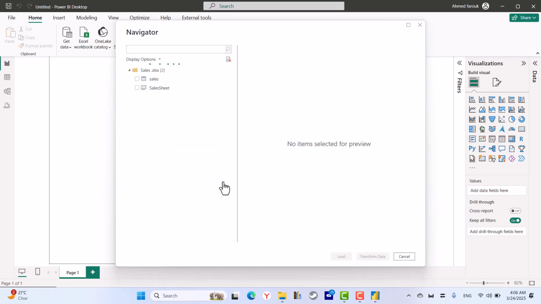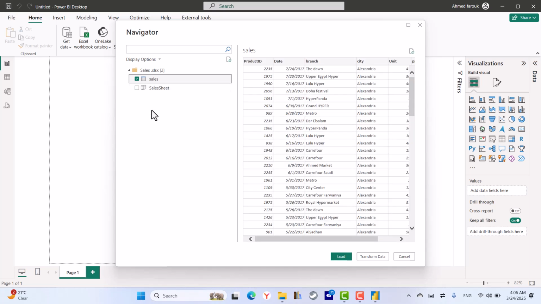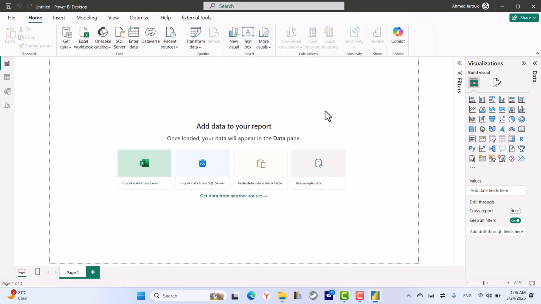As I said before, Excel can contain more than one data set. This is why we have the navigator. Every time you have a table and any other source, table is preferred. You can define the table because this has a header. Table is a defined object inside my Excel file. So I select the table and I load the table to my Power BI report.